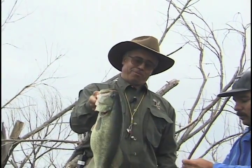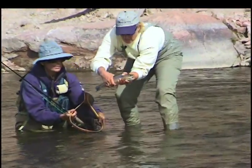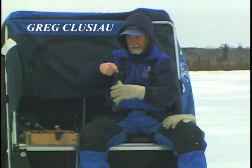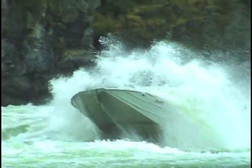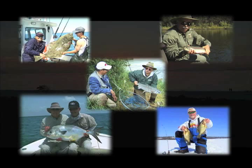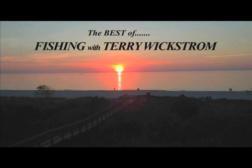Terry Wickstrom wants to take you fishing. Gather up your gear and come along. Terry Wickstrom wants to take you fishing. This is Terry Wickstrom. Join Karen Cullum, Greg Claggio, and me as we take you to some of our favorite fishing spots from Colorado to Minnesota, the Arctic Circle to Central America and beyond, as we revisit episodes of Mountain States Fishing and Angling Adventures Television on the best of fishing with Terry Wickstrom.